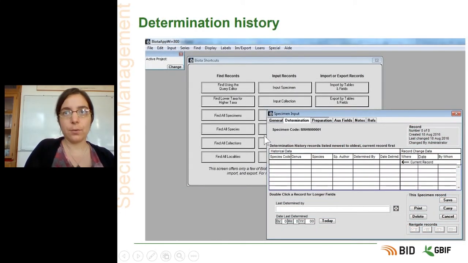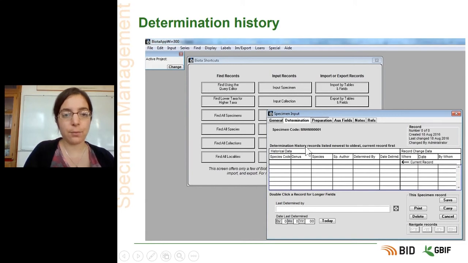Then, if you go back in the main window for specimen input, you will see that you have a lot of tabs. We were still in a general tab, and now we are going to the determination tab. You can retrieve here the specimen code that you just entered. And here you can specify the determination history for your specimen.